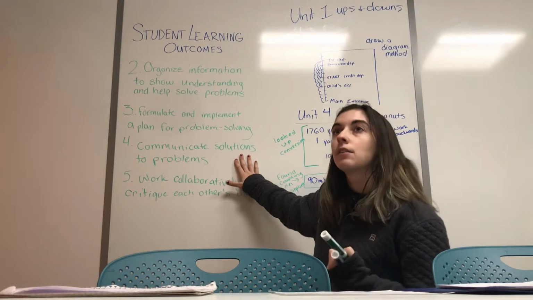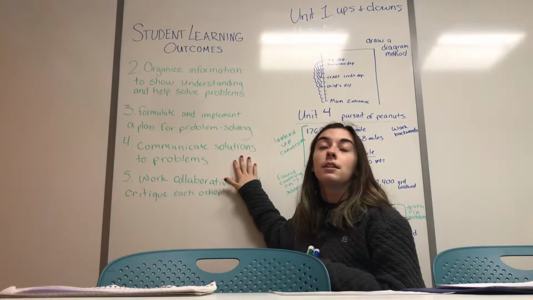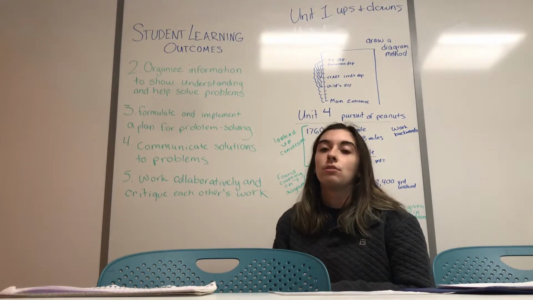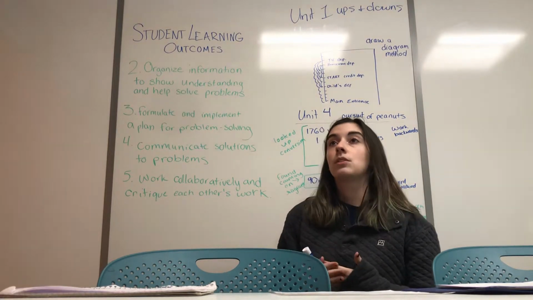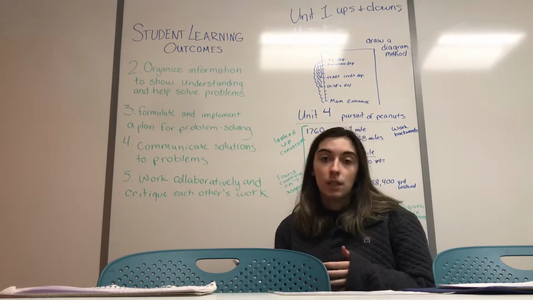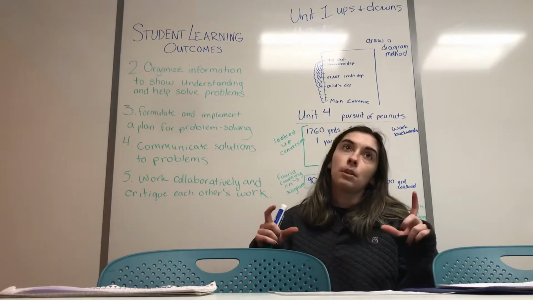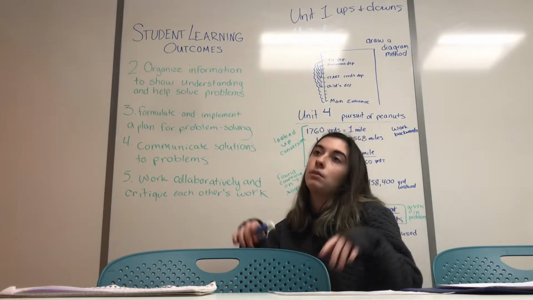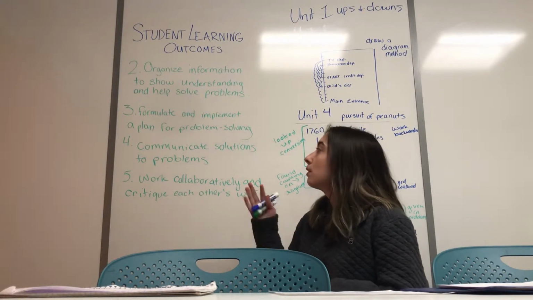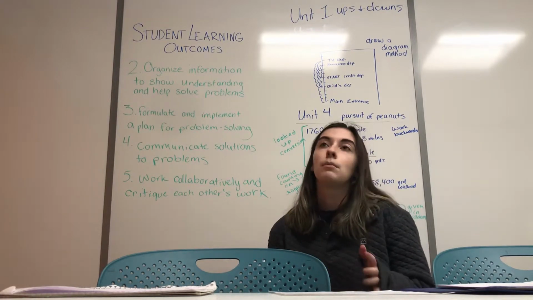Like, I found that with Unit 4, when we did the dog, the goose, and the corn, I used a video, and that was an effective way to show my solution versus just taking pictures of each of the steps I did, because the video ran smoothly and I could talk you through it, instead of taking a picture of step 1, explaining it in a paragraph, taking a picture of step 2, explaining it in a paragraph. The video was a more effective way to communicate solutions to problems, and I tried to push myself to do more videos as I moved through the units.